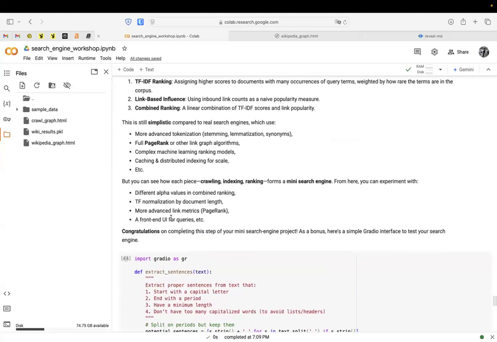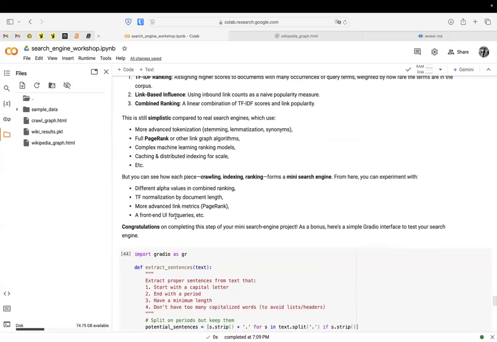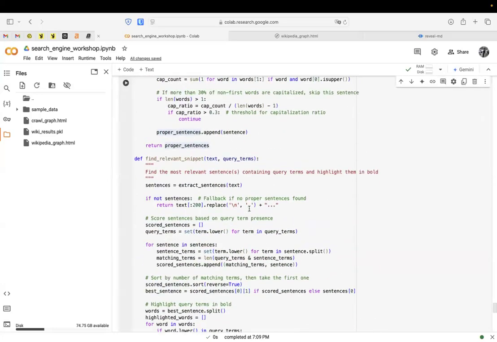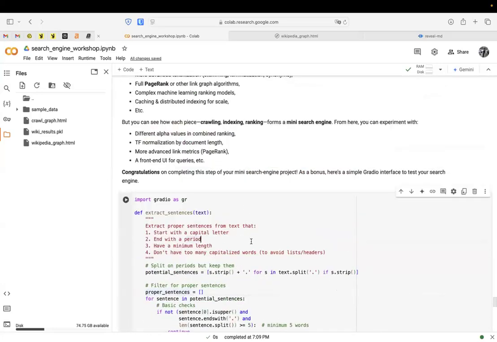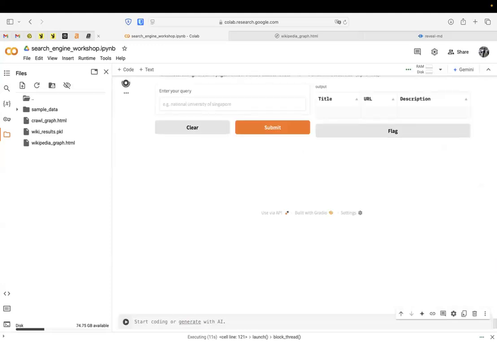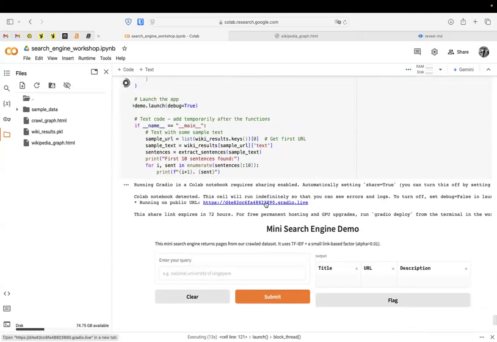So this is actually the end of this search engine workshop, but you can run this cell at the end, whose content is not really important. If you run it, we should get a working demo of the search engine that we built.